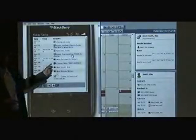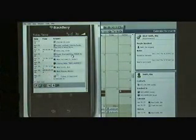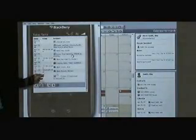This will work on any web-enabled phone. So, iPhones, HTC, any type of web-enabled phone. That means if you can get on the internet, this database that I'm showing you is available to you on your phone. So, for instance, data that I've entered in on my phone will automatically translate to my desktop.